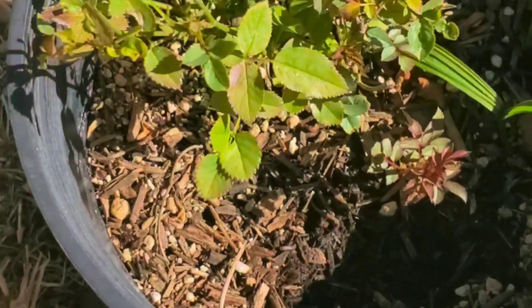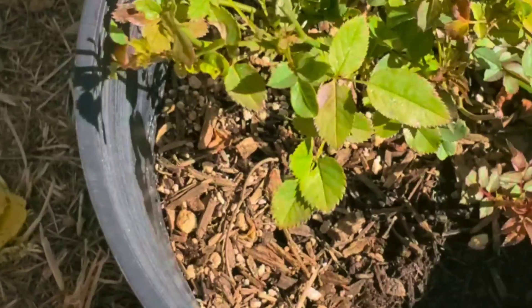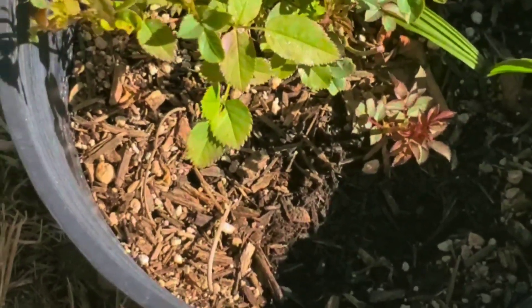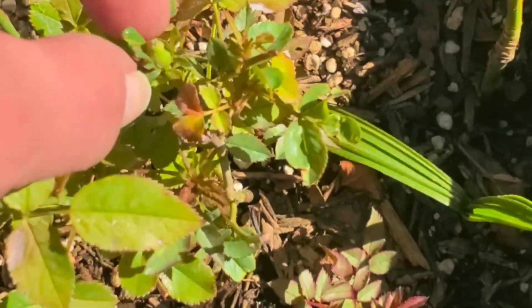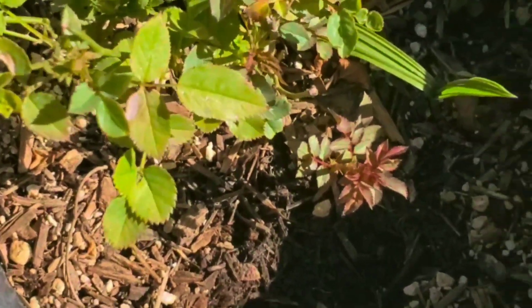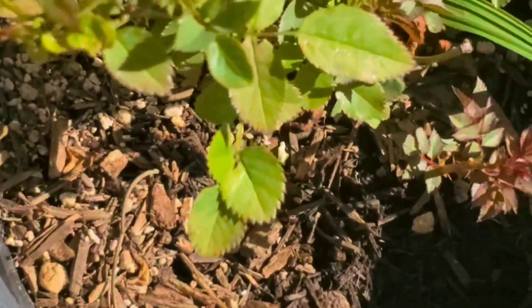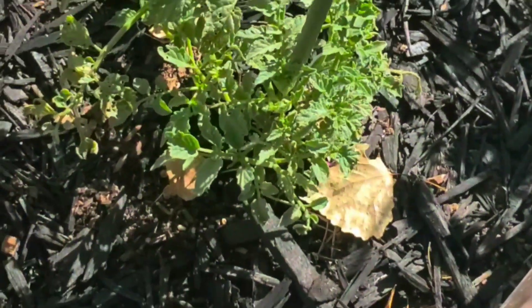Inside this pot here I actually have some cloned roses. I ended up snipping off some of the rose and put some cloning gel on the bottom of it, and it's actually working out really well. We had a little bit of rose on there the other day, then I snipped off the dead ones, and it appears we do have some more budding and growing back right now. Inside there is also some topsoil, black mulch, and that Miracle-Gro. They seem to be doing very well — as long as you keep them trimmed, once they start to die off you cut the dead ends to promote new growth.